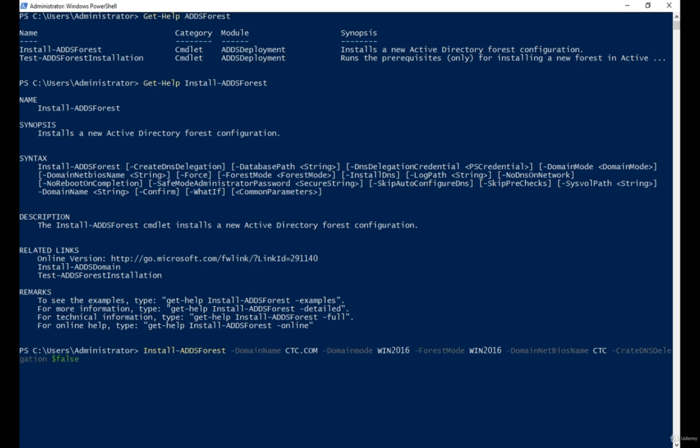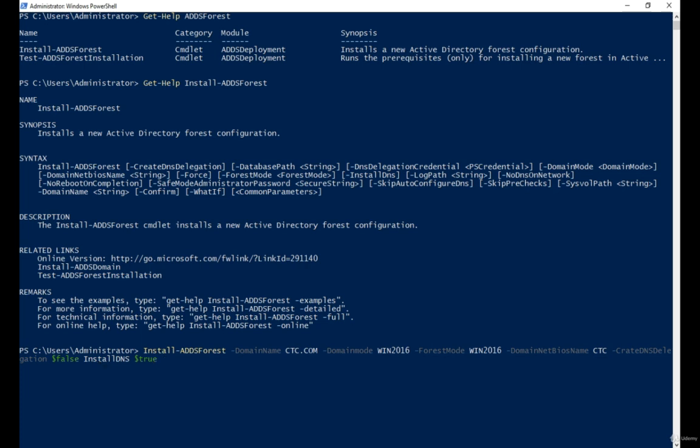For the sixth argument, we will take InstallDns. We have already installed DNS, but still we will mention it here. You can mention it here, it depends upon you. We'll set it to true. Then the seventh argument will take the DatabasePath.